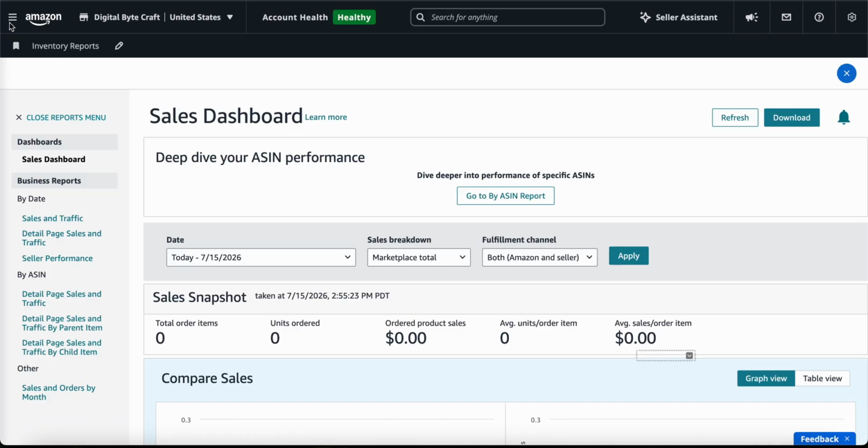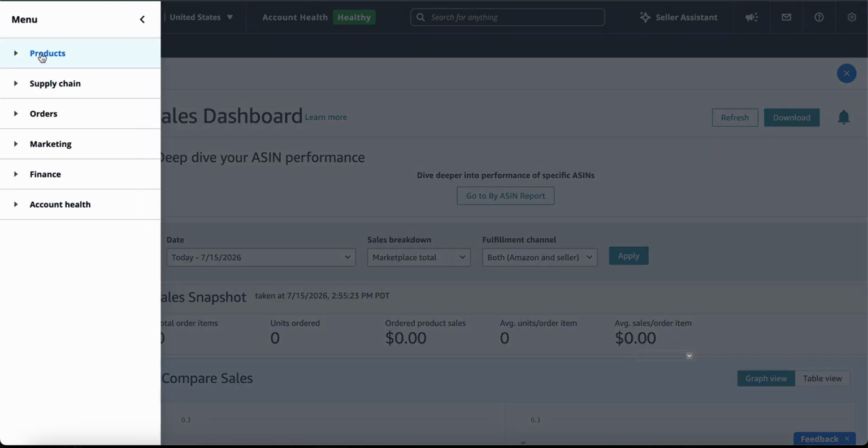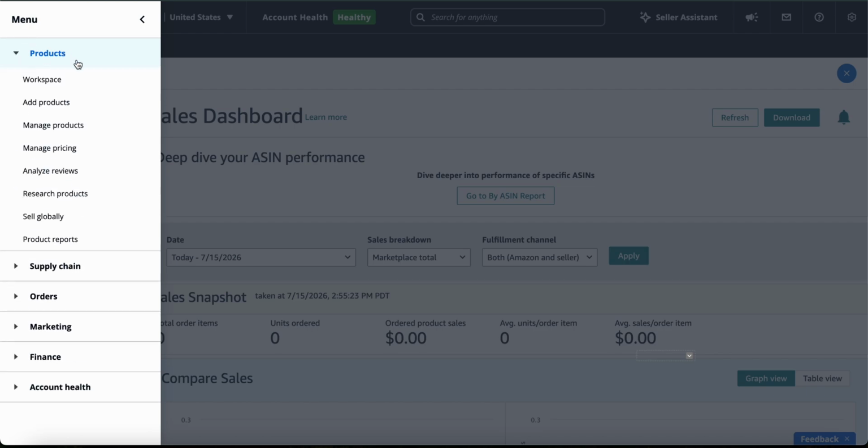Now here in the option bar you have different tabs. Each tab is basically a module which we will cover later on, just to give you an idea. In the product tab we have add product. Add product is basically adding listings. So how you are going to add your product here, and then after adding, how you are going to manage them. Managing products means adding inventory, deleting a product, updating a product, optimizing a listing.